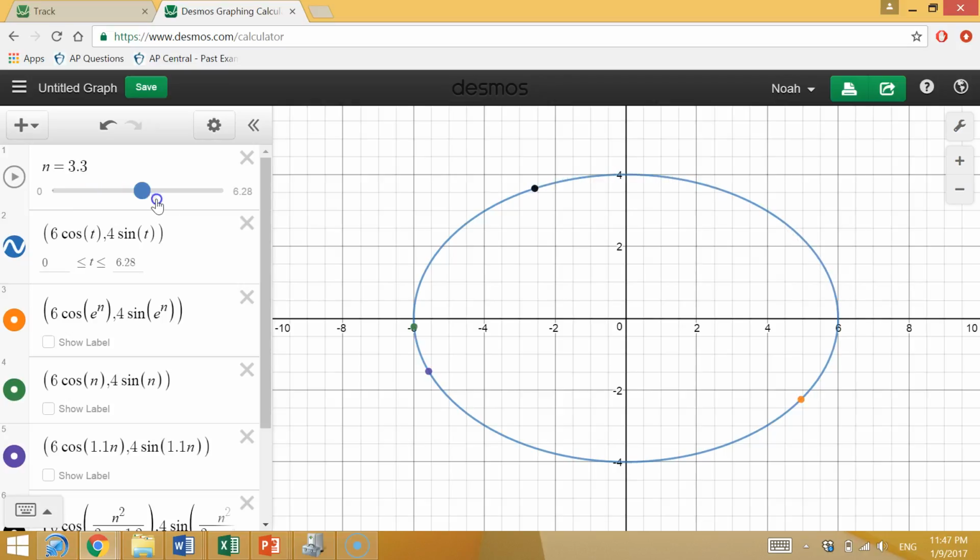And I want them all to kind of stack up at the end. Look at how many times the orange goes around if I leave it where it is. There's 1, 2, 3, 4, 5, 6, 7, 8, 9. I can't even count, there are so many. Because by the time n gets big, e to the 4th power, that's like 3 to the 4th, that's close to 81. So it's gone around so many times, and there's no way the others are going to catch it. I want it to be close right at the end, not having gone around so many times.